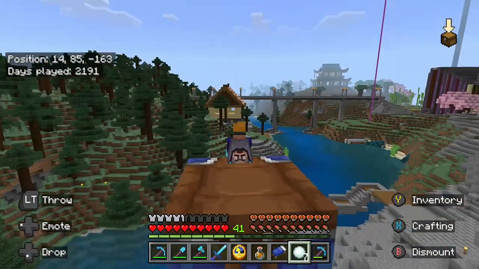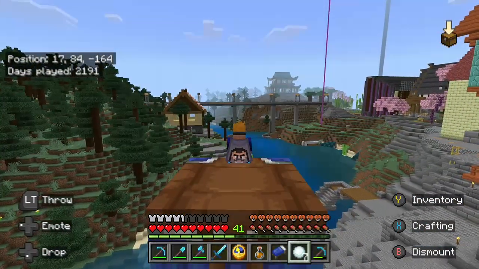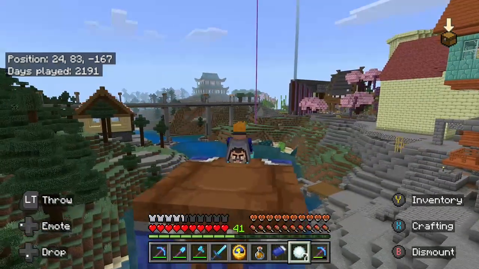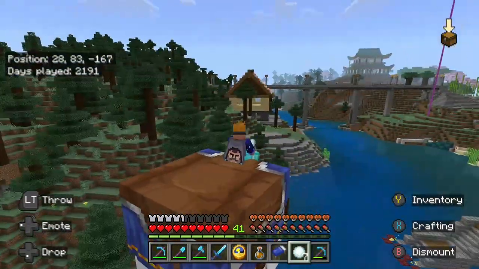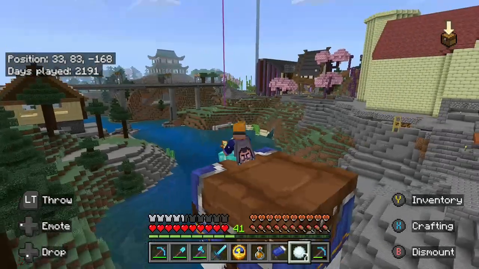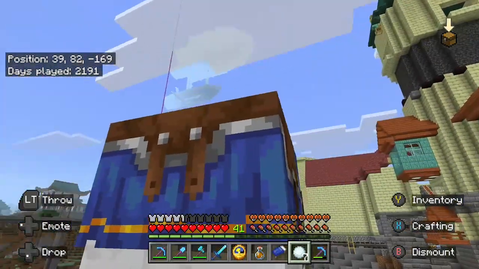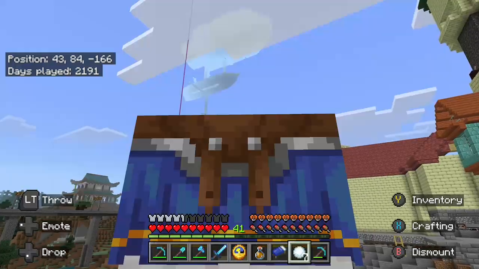If you're curious what that building is out in the distance, that looks like an Asian building, it's a shepherd's house. I'm hoping to have that whole area Asian themed to connect to this village across the river there, which is up in the mountain area. There's the flying ship or the creeper farm.